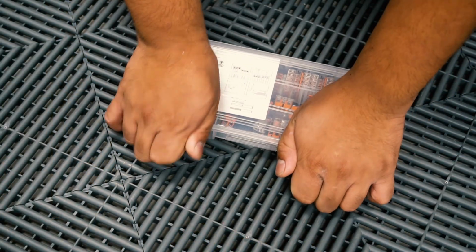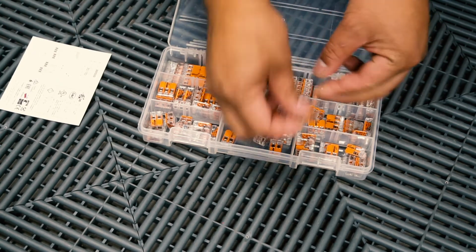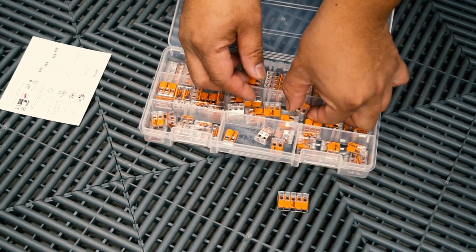Speaking of wire nuts, I found a really neat product that I think you guys are going to get a kick out of. So let me get that real quick. Alright, so here they are. This is made from a company called Wago. They're very similar to this quick disconnect, but they have different configurations, so different conductor sizes or number of input conductors.